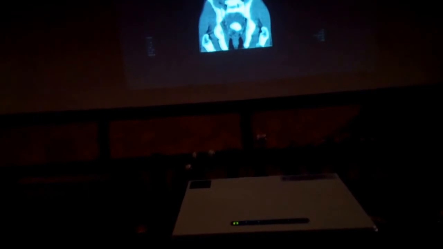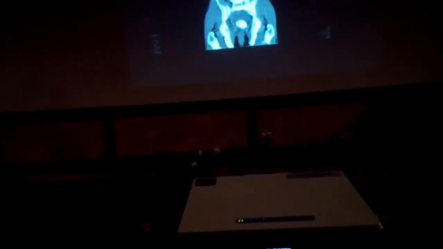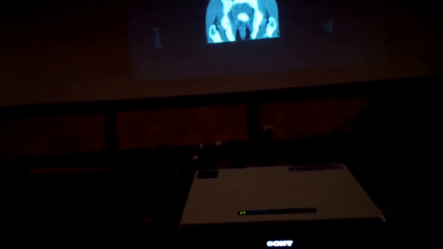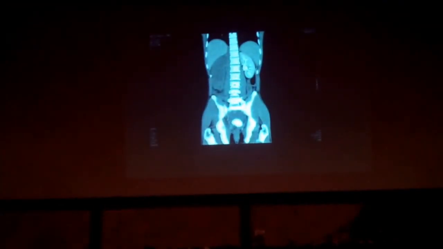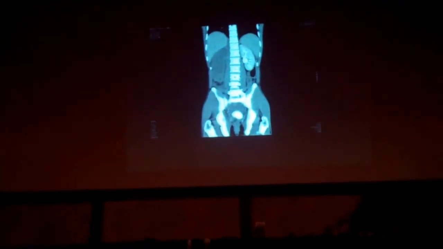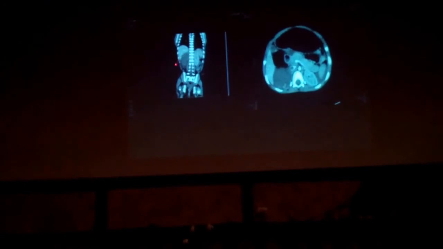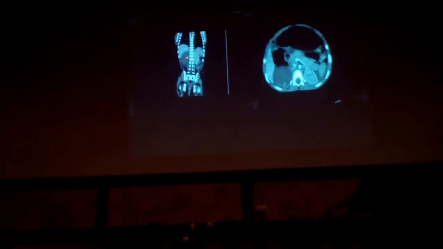What will you see? Suppose you see a picture like this one in a coronal plane: normal left kidney, right kidney totally lost, totally devoid of any vascularity. It can be because of arterial injury or because of venous injury also. What do we find here? In this case, the kidney is a little bit lost there.